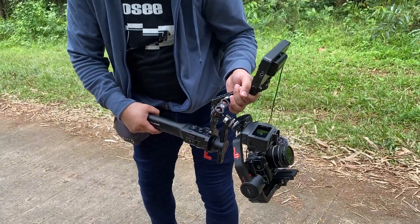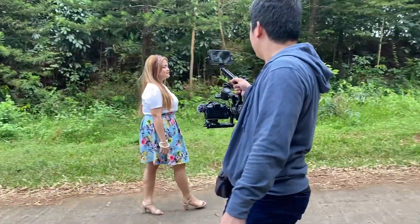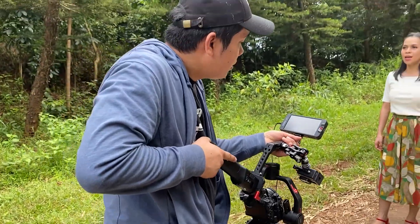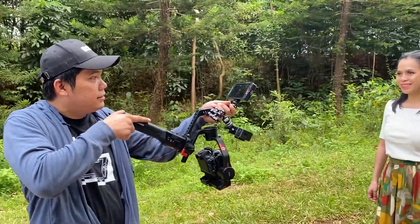It is really a heavy duty one. It weighs around 8 pounds without the other accessories attached. With the iFocus and underslung handle attached, it weighs around 9 pounds or maybe more — not to mention the added camera weight. So this one is definitely not for vlogging unless you've got a really strong arm.